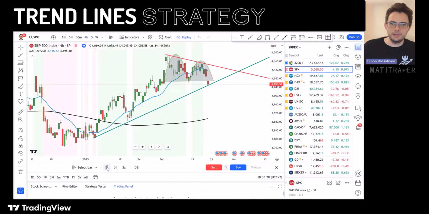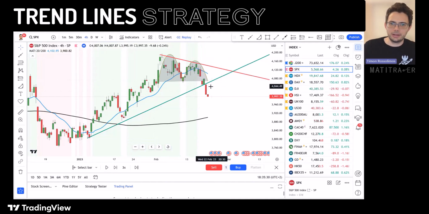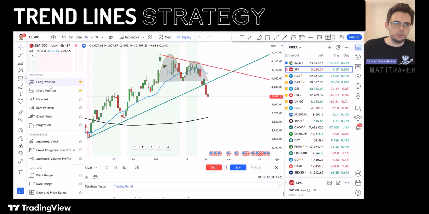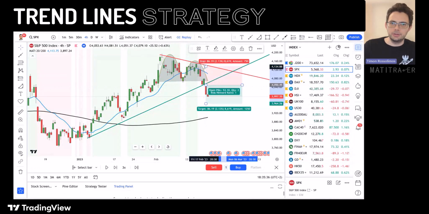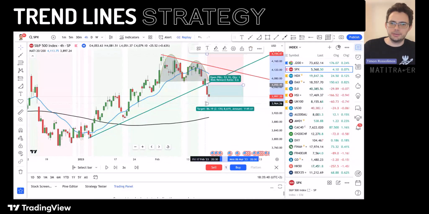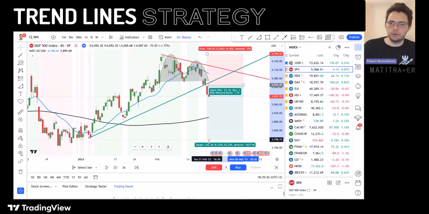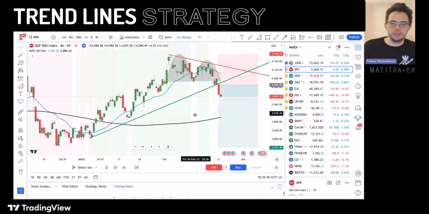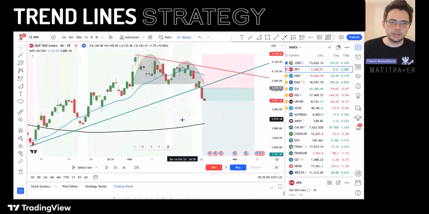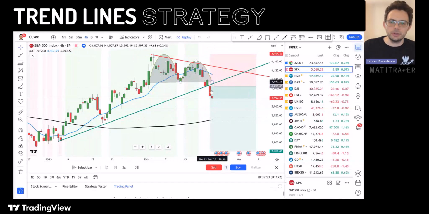So if we play trigger, okay, there's our trigger. Then you could put your short position. You can put your stop loss above the high if you want. You can put your take profit at a risk-reward of 1 to 2. I love that you're all math traders because you understand what I'm saying. I don't need to start from scratch. So it broke below. You can see the 20-day moving average is quite far away from the 200-day moving average, so it has a high likelihood of dropping down.